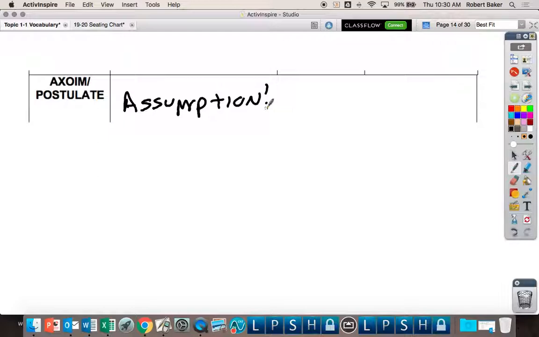Here's a really popular assumption: I love you. Am I telling the truth? You have to assume I am, right? How do you know I love you? When I give you 2 points on your test, when I pass you for smiling every day. You don't know what's going to happen until it actually happens. So that's what a postulate or an axiom is. It's just something that you assume to be true.